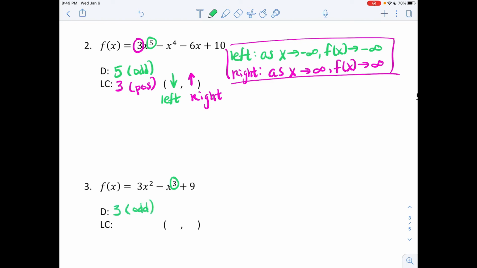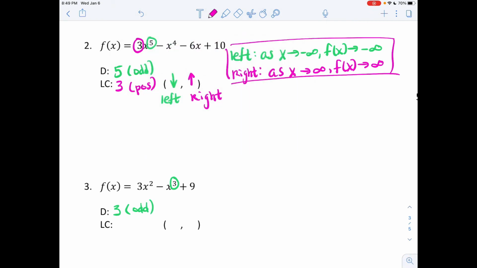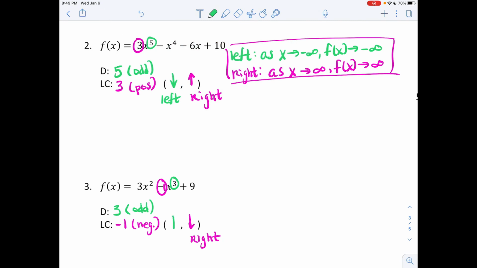So we know our arrows are going to be opposite, but which direction goes with which? We have a coefficient of basically a negative 1. So a leading coefficient of negative 1, because we would have an implied 1 there in front of the x, is of course a negative number. And so that means that it's going down on the right-hand side. If that one's going down, then because we are odd, which means opposite, we are going up on the left.